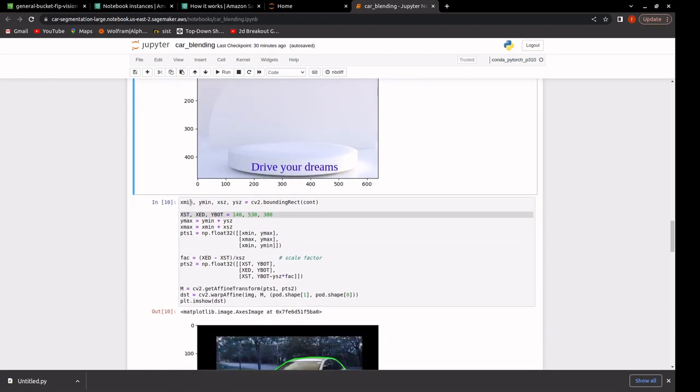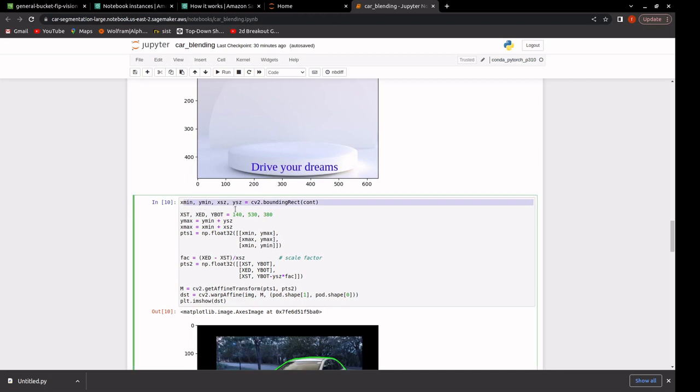I get the boundaries of the contour, and here I have these fixed image coordinates. I'm using 140 as the start x, 530 as the end x, and 380 as the y of the bottom.